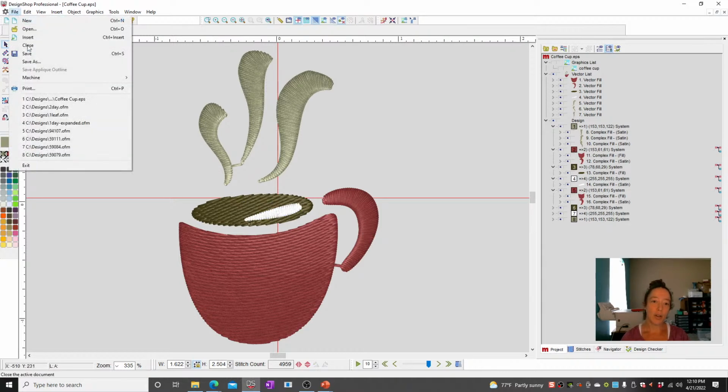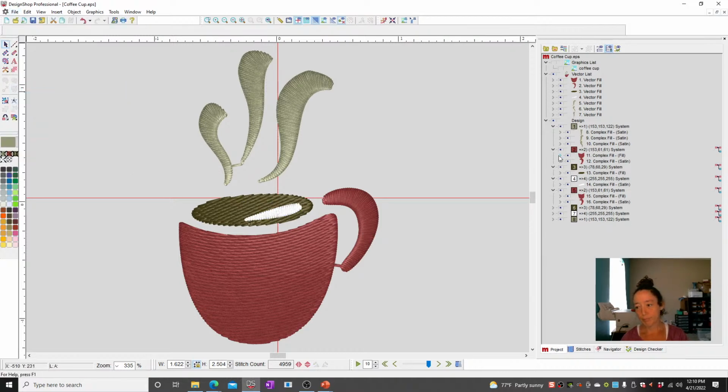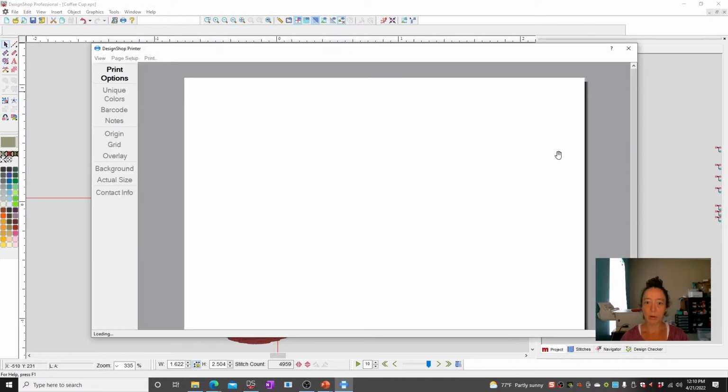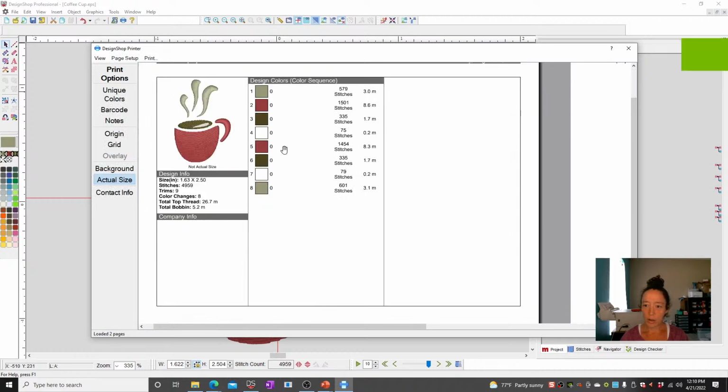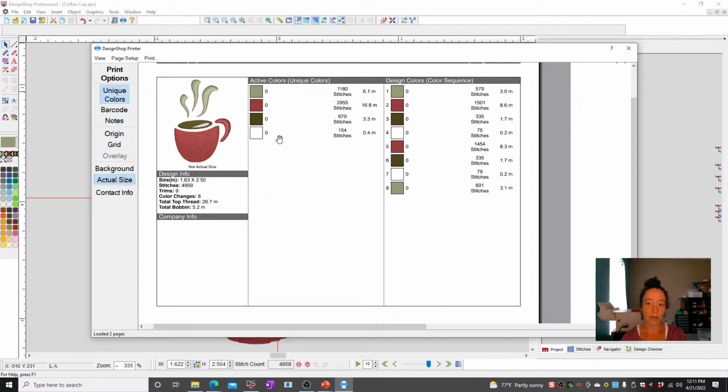All right, so if you go to File, Print, and where's the print menu? All right, so here you'll get the design color sequence. So this is what color is being used, and of course I don't have any of that assigned, which is why it's all 0. But here are the color sequence, how many stitches, what color it is. You can then go through here and add or remove different things. So if you add notes to your file, I can say unique colors, so it'll tell me I'm only using 4 different colors, but I've got a whole bunch. So things like that. What else do we have?